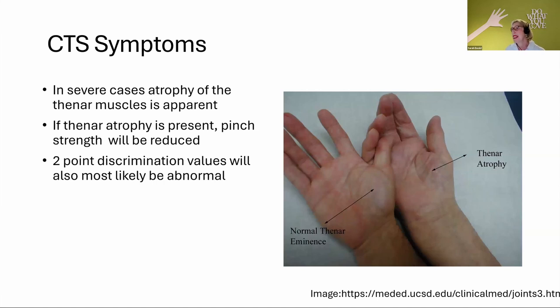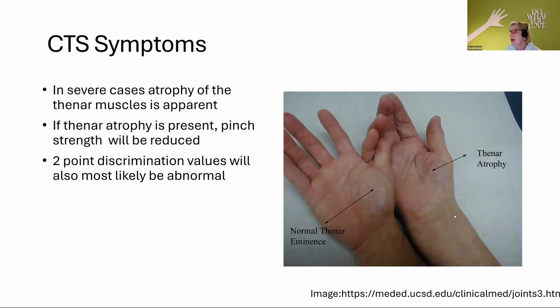The other thing that you may see in severe cases is some thenar atrophy. Here on the left, we have a healthy thenar muscle belly. You can see it's got a nice puffy volume. If you look at your own hand, it's not really flat. It does have a nice curve there. But if you look at the hand here on the right, healthy one is on the left. In this case, the hand on the right, you can see that's quite a bit flatter. There's not as much volume there. And that's a good indicator of what's called thenar atrophy.